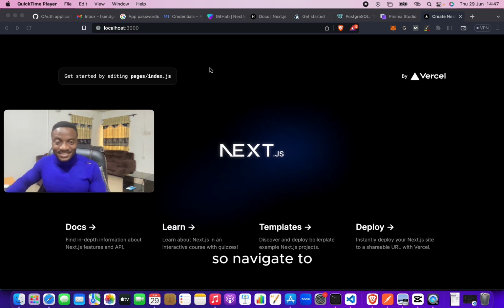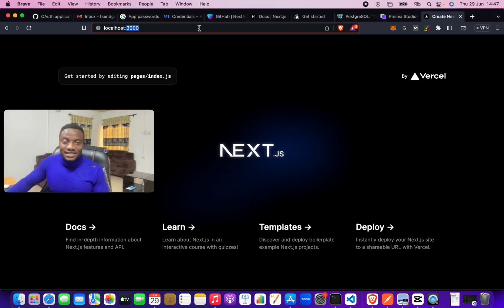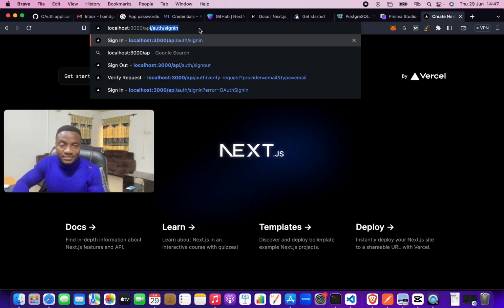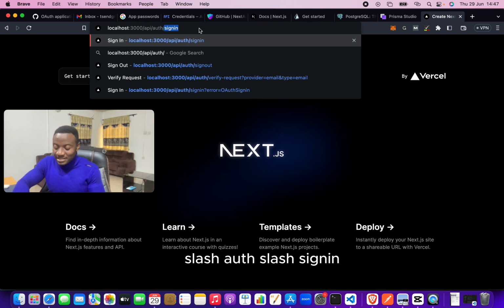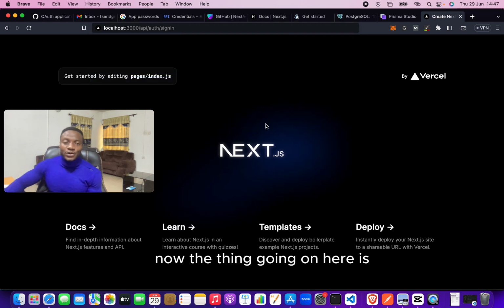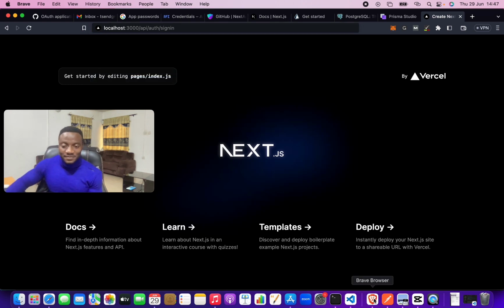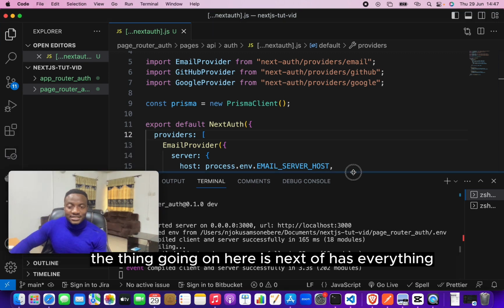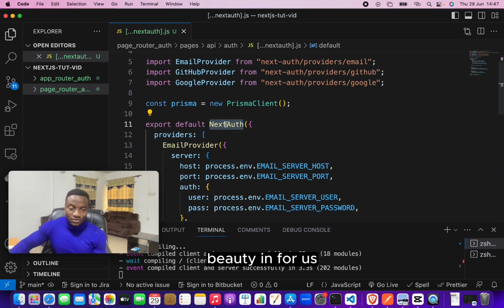So navigate to /api/auth/signin. The thing going on here is NextAuth has everything built in for us.